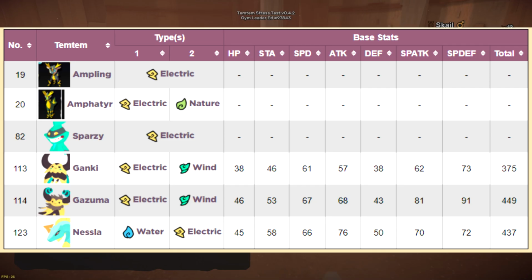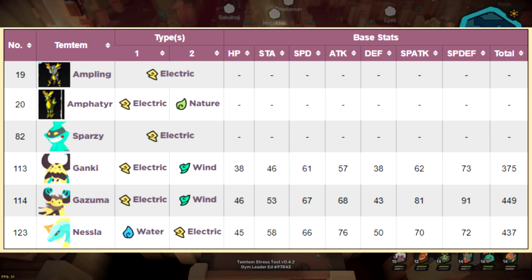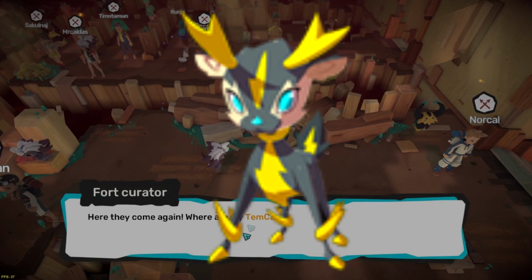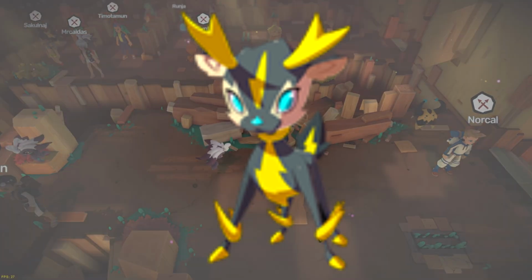To begin, there are 6 known electric type Temtem and 4 evolutionary lines, 2 of which being 2-stage lines, whilst the other 2 are single lines. So our first contender is Ampling, whom we don't have much info on, and is currently not available in the game as of the creation of this video.